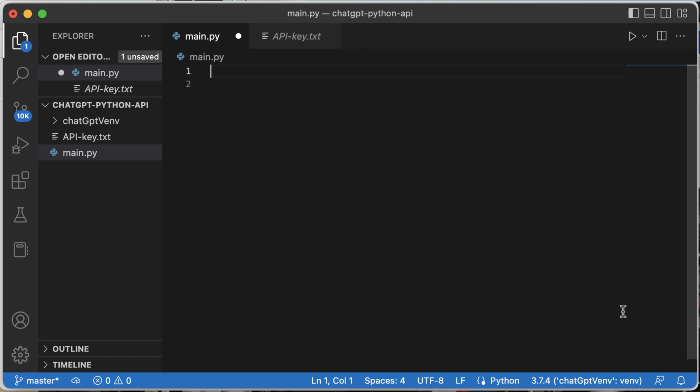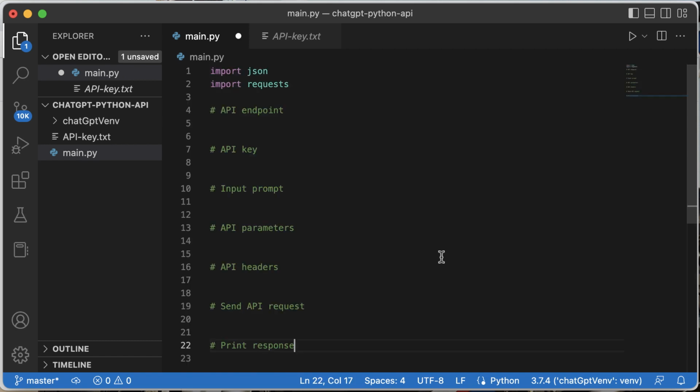So in our main.py file for our Python project, I am going to copy paste what we are going to build. We have two import statements for two packages, the JSON package and a requests package. And then I have an outline commented here for all that we need to include with our build.